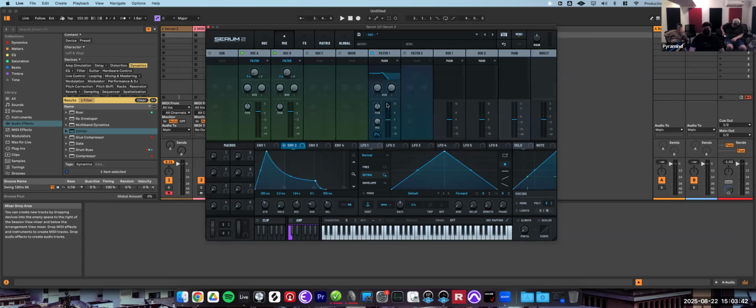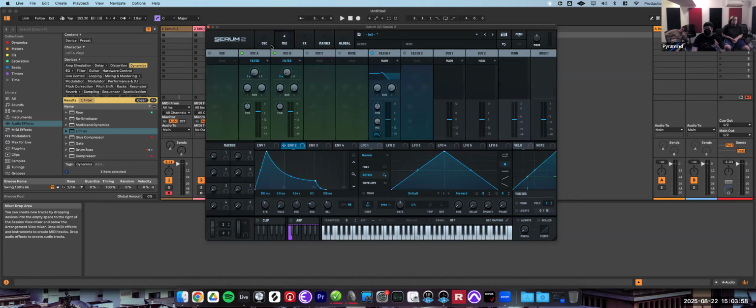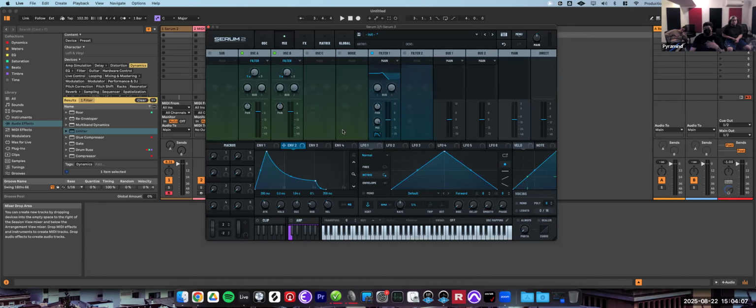So the next page that they've got right here is this mix page. And what's nice about this mix page is that it didn't exist in Serum version 1. And all of the options on this mix page are technically available here, in this oscillator section or in this effect section as well, right? But it gives you this really quick and easy routing control area for a lot of stuff, right?